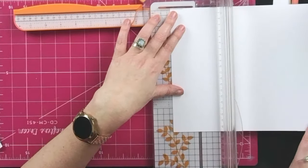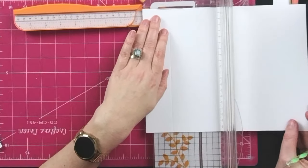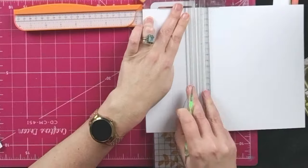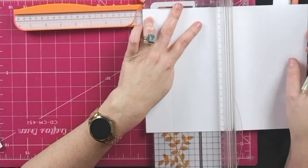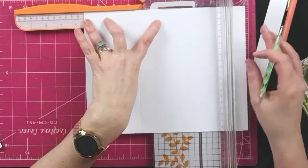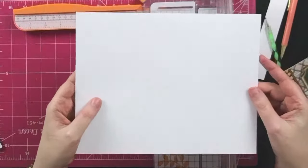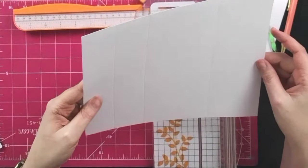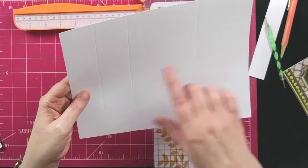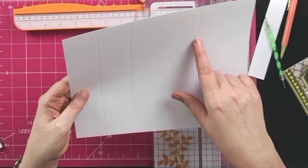4.5. Then the next one that I'm going to do, everybody, is 9 centimeters. So I go to 9, like so, put that down. Score, and then the next one that I'm going to do is 19 centimeters, and then I'm going to score. Okay, so you'll end up with, you can see, 1, 2, 3 sizes: 4.5, 9, and 19 centimeters.